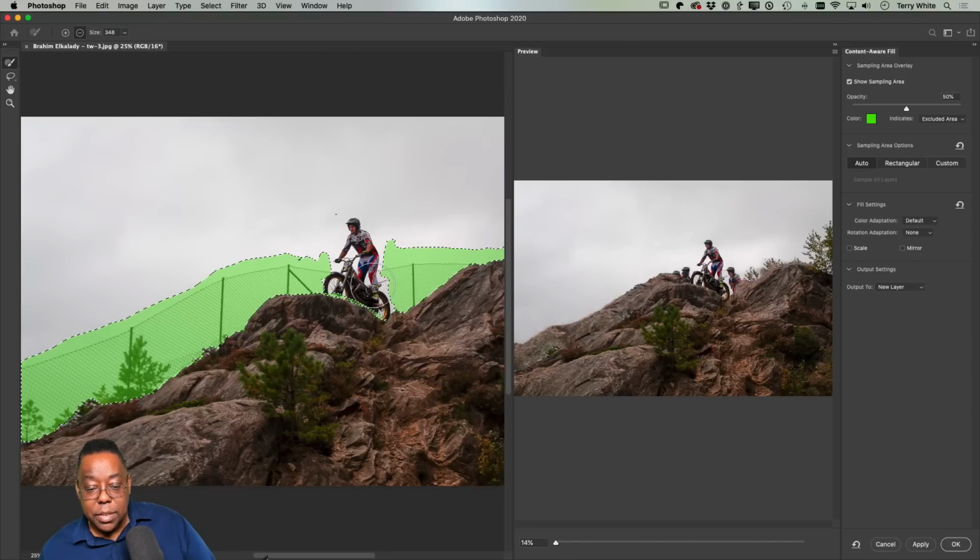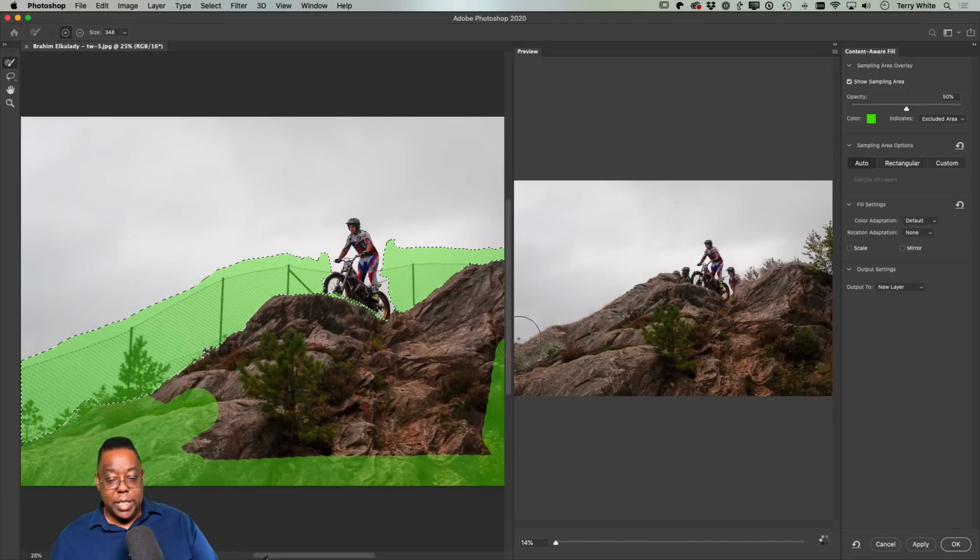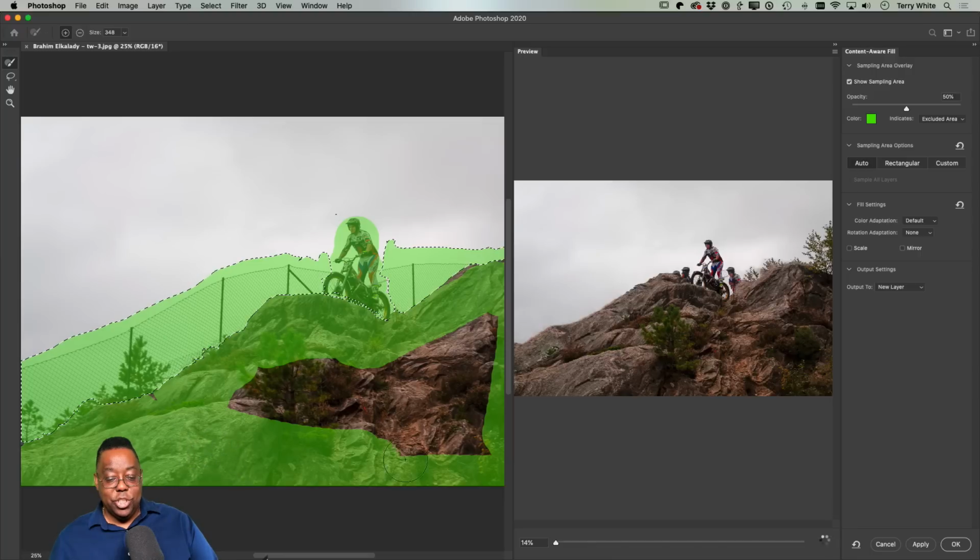So I'm going to set my brush to the excluded area. So green means the excluded areas. So hold down my Option key, sorry. Don't include the mountain. So I'm just telling it, don't include the mountain and don't include him. I'm basically making the mountain or the hill, whatever you want to call it, off limits. So in other words, just use the sky. And I could have done this just by filling it with the sky color or cloning it in. Anyway, but I just want to try this workspace out.